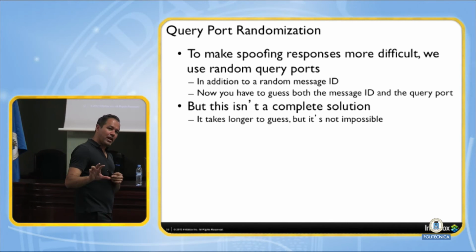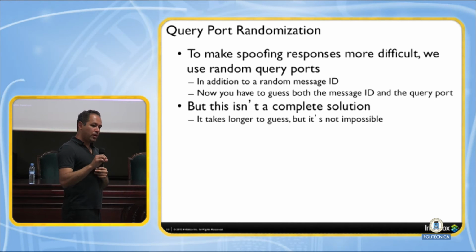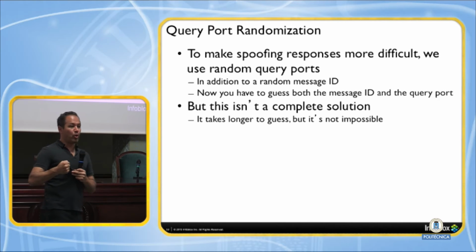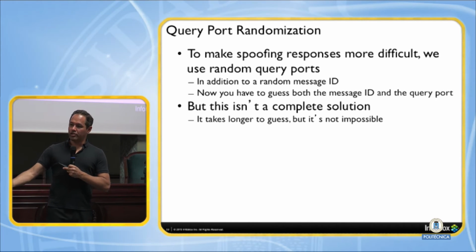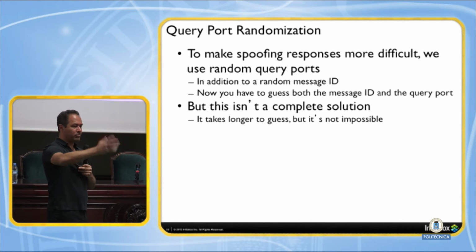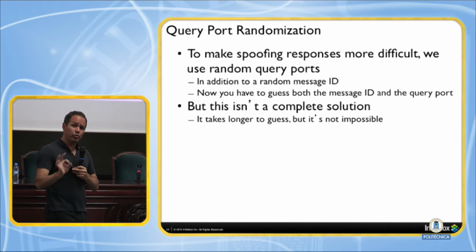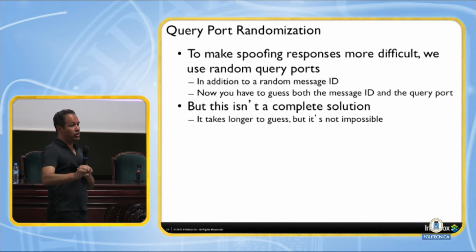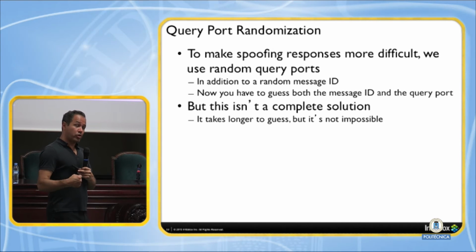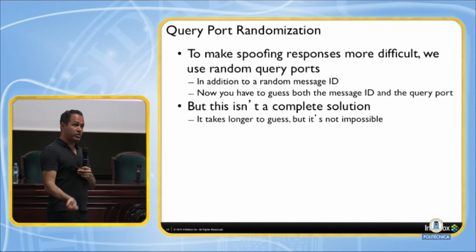And to explain this, I have to say that up to this time, before the Kaminsky vulnerability, if you were a recursive name server and you had to send queries to another name server, you would just ask the operating system for a port when you started up. You'd say, hey, I'm going to have to send queries to other name servers. Can I have a port? And the operating system would hand you a port. And it looked kind of random. It looked like, whatever the next port that was available was, 5921 or whatever. But then you would use it over and over and over again. Every query that you sent to a remote name server would come from that port, 5921 or whatever. So if you wanted to try to spoof a response to that name server, you just had to see which query port he was using, and you'd aim your spoofed responses there.